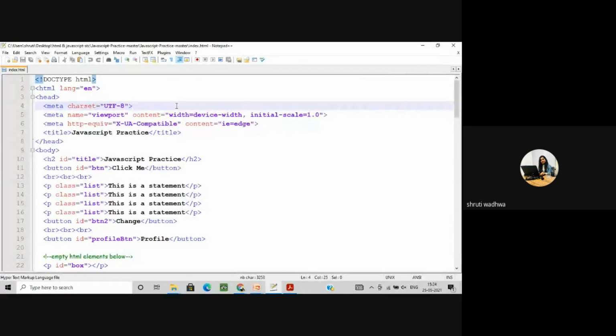So is this necessary or not, and why do we use this meta tag? Yes, tell me.